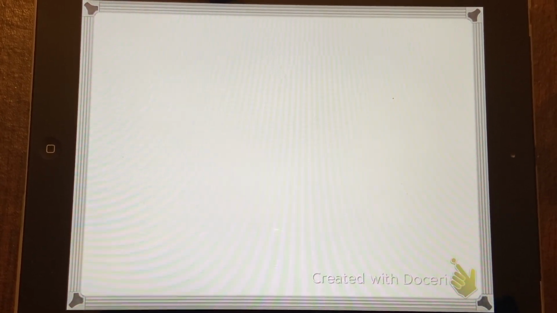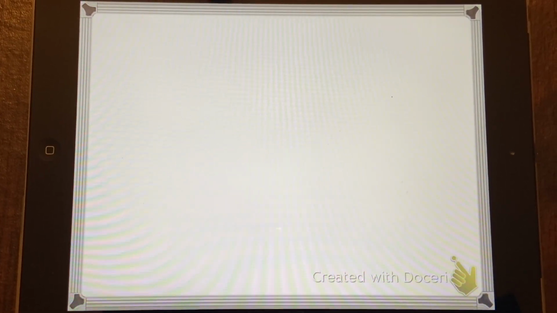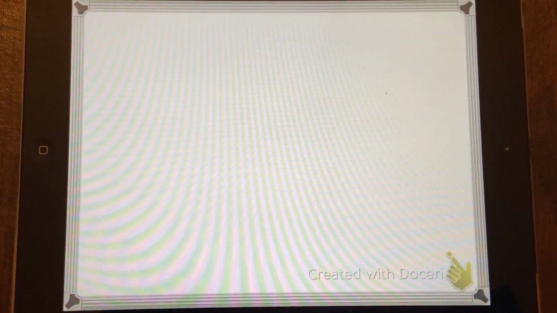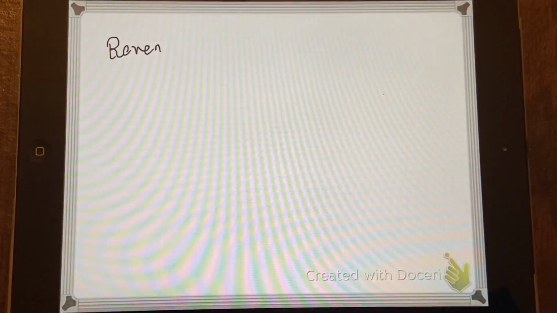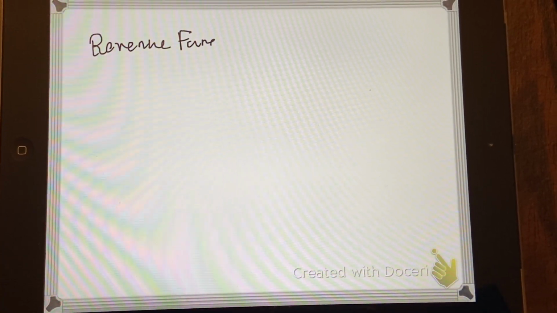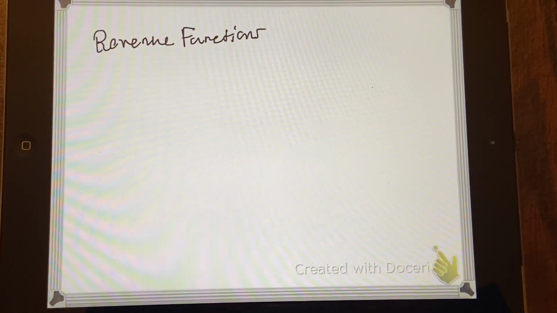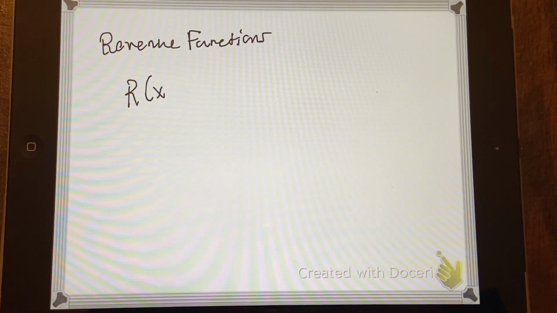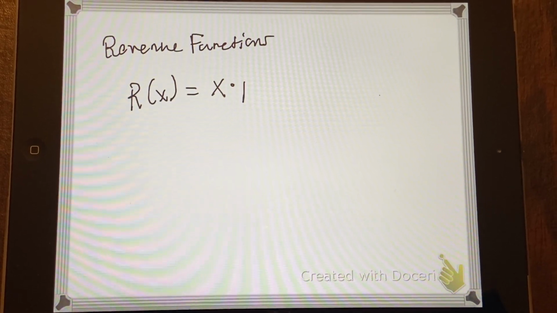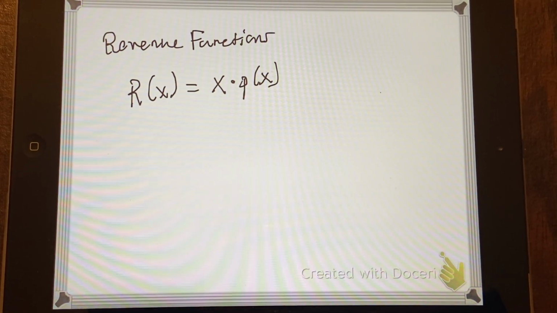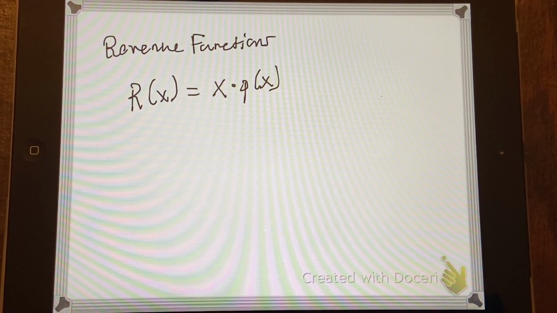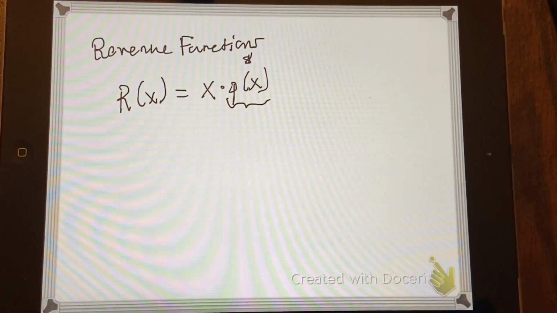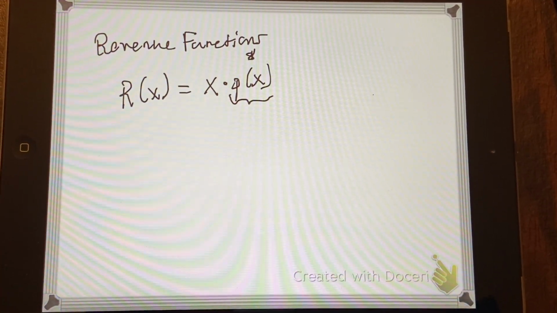Okay, I've got one last question, and it is on my notes that I uploaded into Google Classroom. But it's just called a revenue function. It's real easy. They give you the function. You just have to plug in the information. So here's the function. R of x equals x times p of x. And x stands for the number of units sold. And p of x is the price. So how much are you paying for the number of units sold?